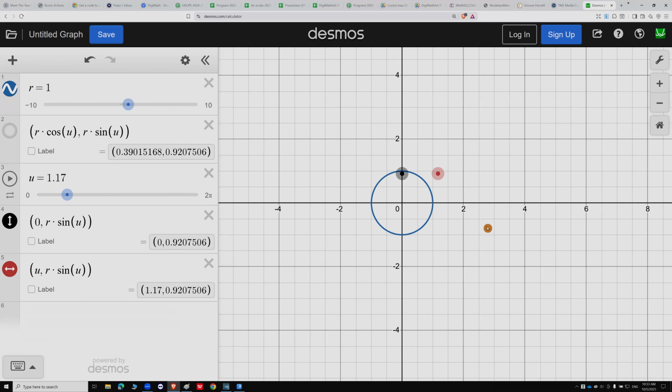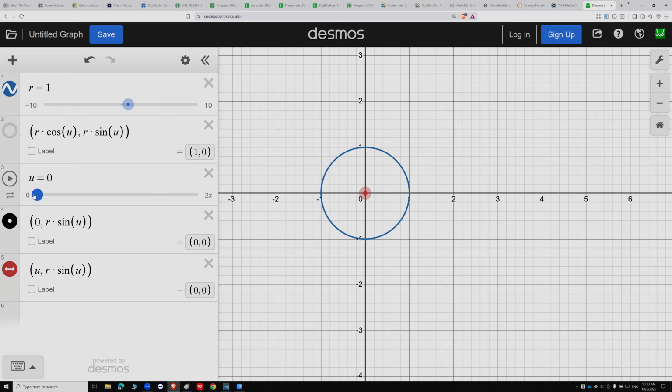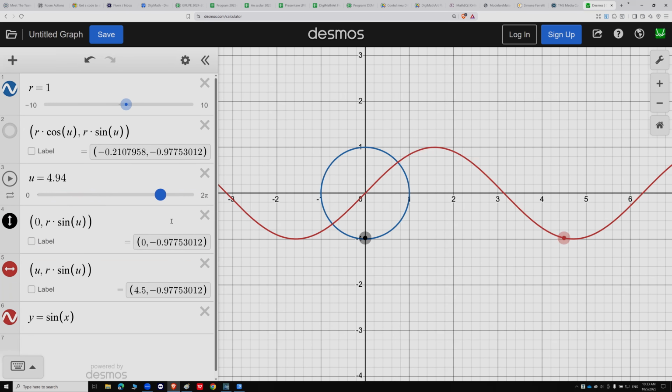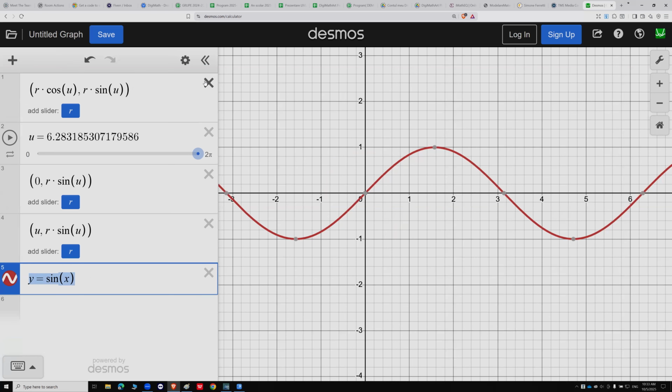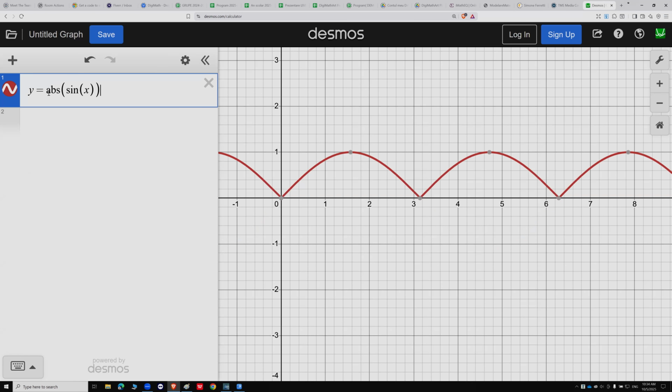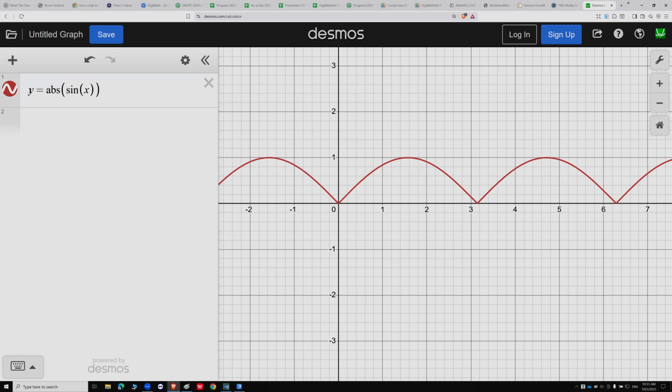Okay, so what we want is just to see what the graphics of sin x means. So now we have the sin function. I use the modulus because what we need next is to modify the radius of the circle using a trigonometric function.